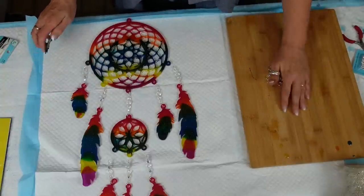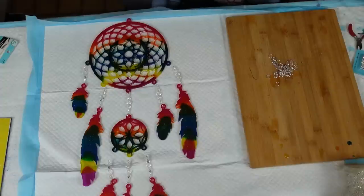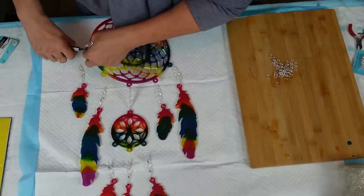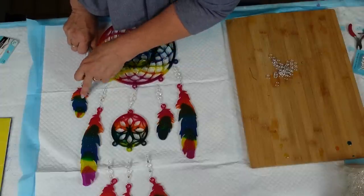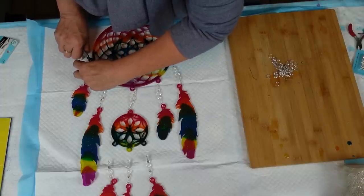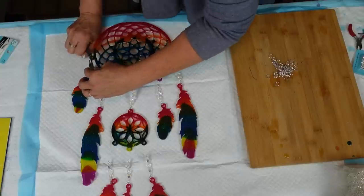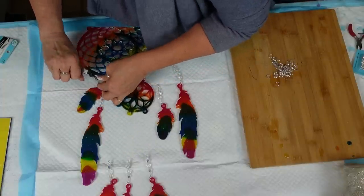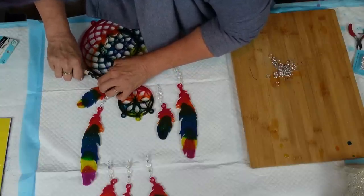Okay, I'm going to open up. We need 7. We're going to do this again. I'm not going to get up and close because you've seen how I was doing them. So this one we will do like this. Put it on. But you want to be mindful of how you're putting this bead on. I want this side facing up, so I'm going to leave it laying down. I know you're not seeing what I'm doing, but just to make sure that it's in there. And then again. Video purposing, this is kind of hard. Okay. You want to close it.